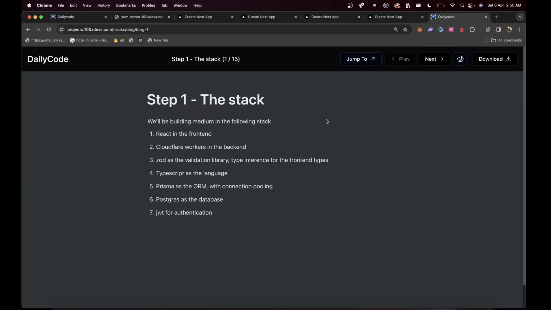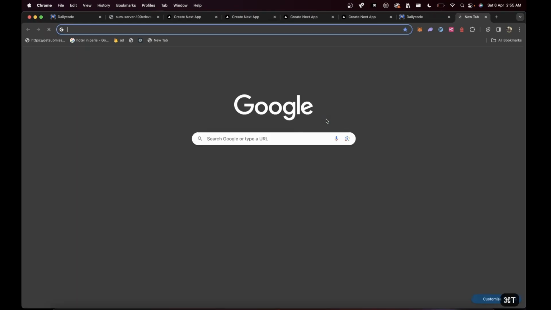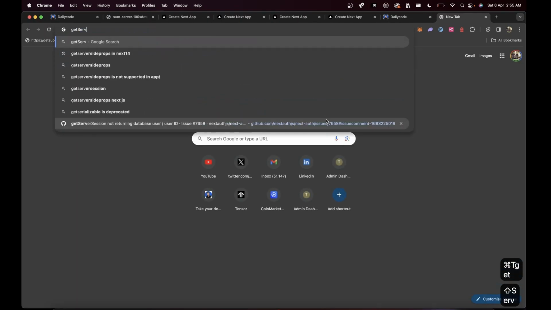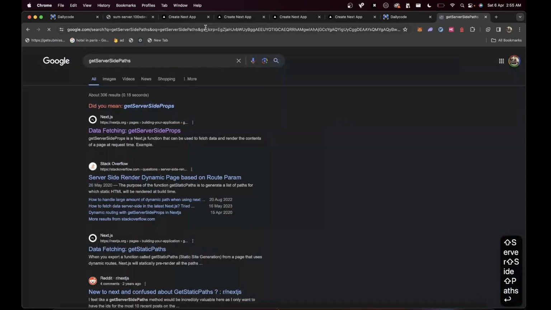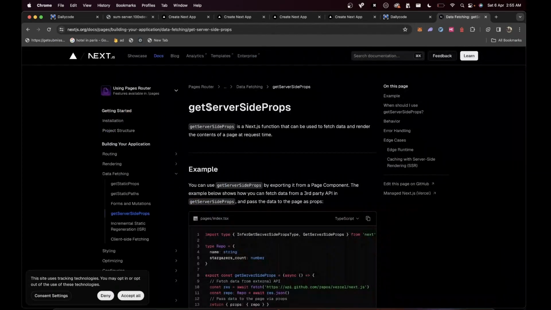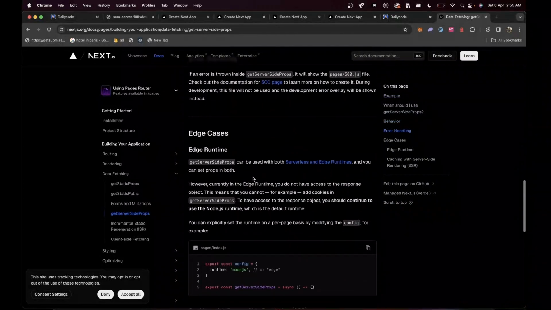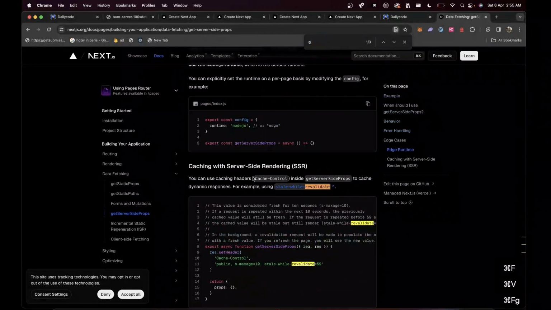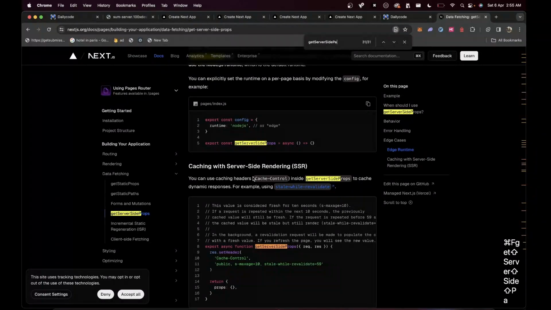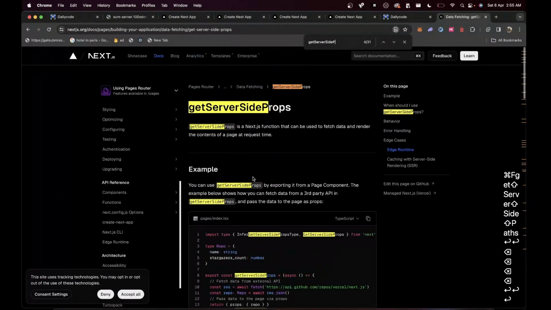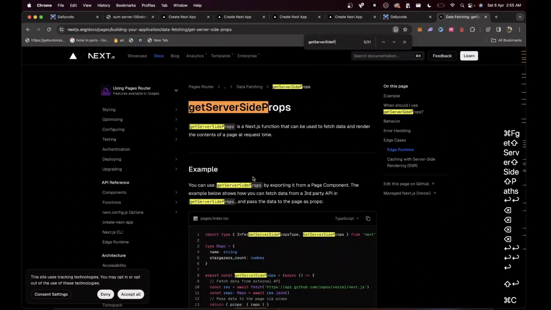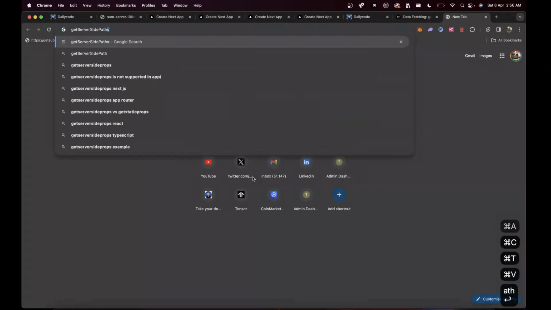The way to do that before the app router, in the pages router, was getStaticPaths. So read about get server side not props, paths. Get static paths. I think it was this or something else. I don't know.